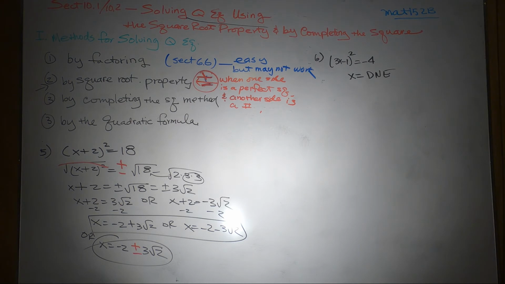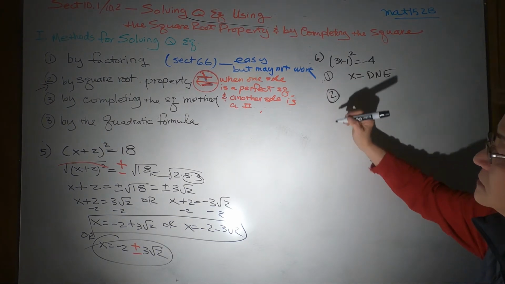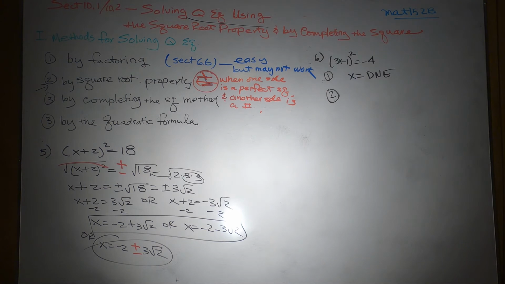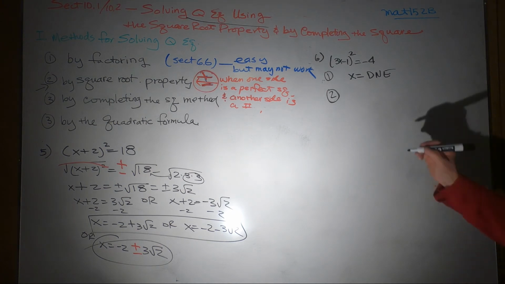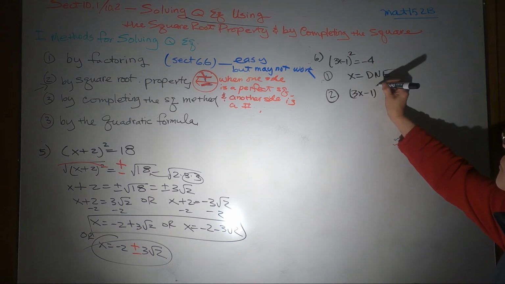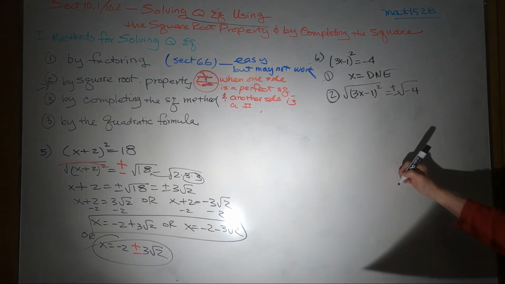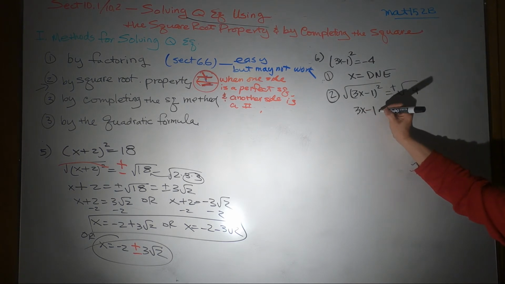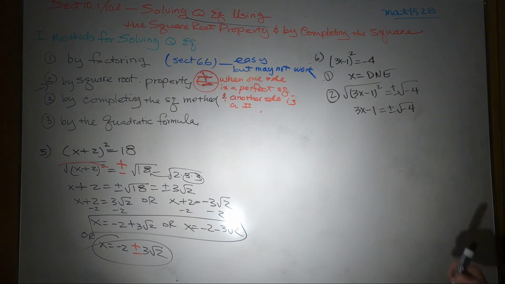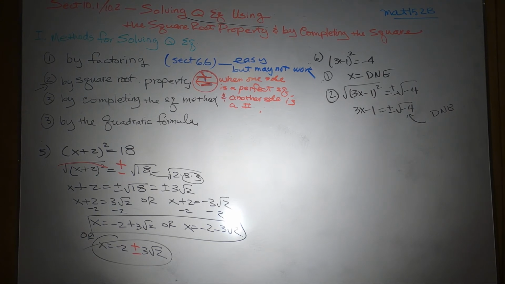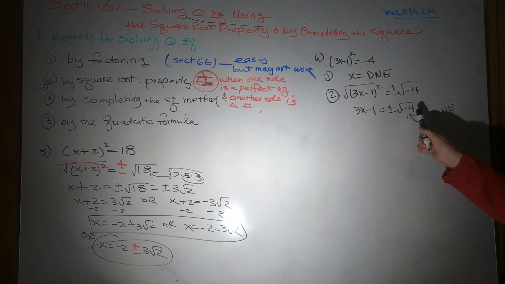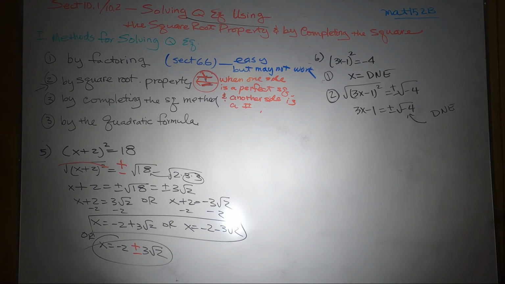All right. However, a lot of the time, you forget. Then you say, oh, I remember the square root property, I take the square root, right? You even put a plus minus there, right? But when you see 3x minus 1 equals plus minus the square root of a negative number, you should stop here, because under the even root, you cannot have a negative number inside.